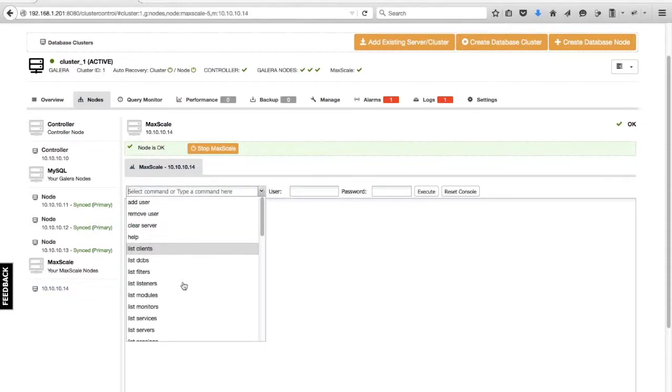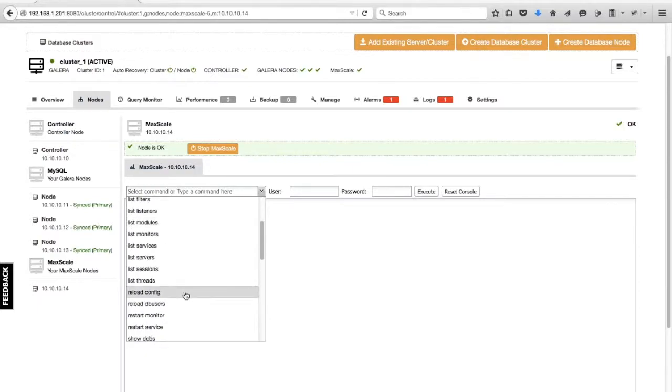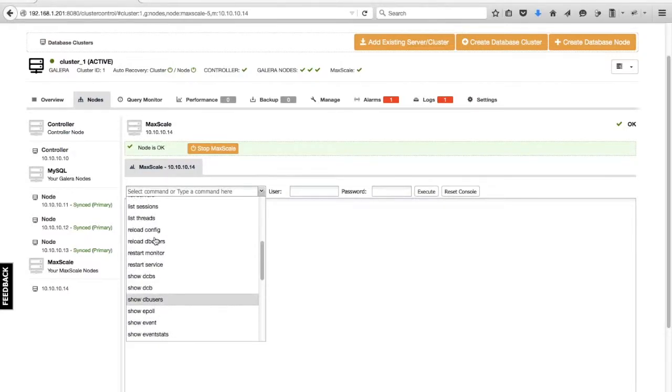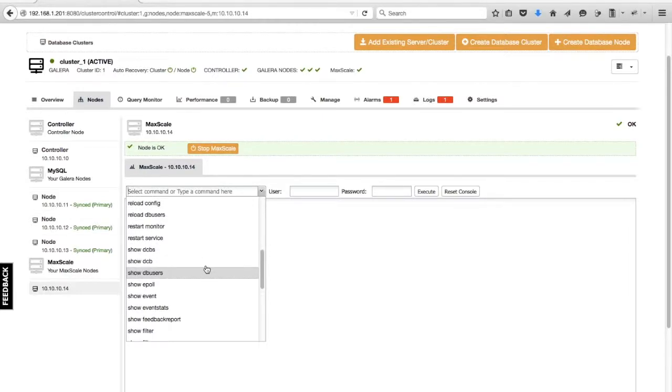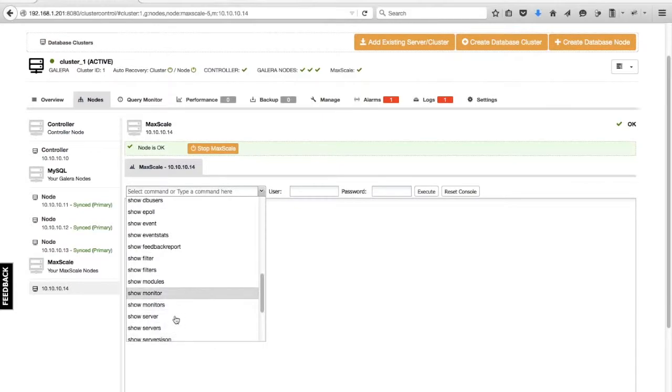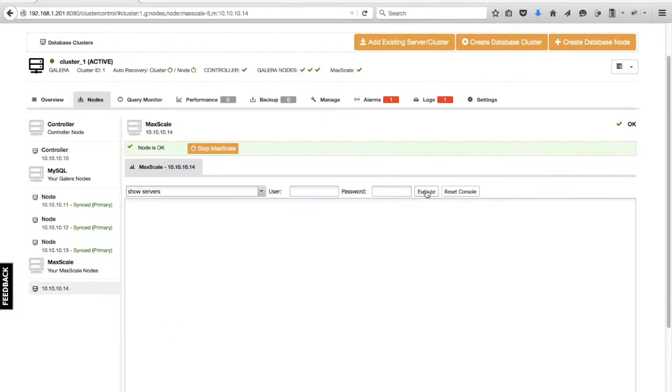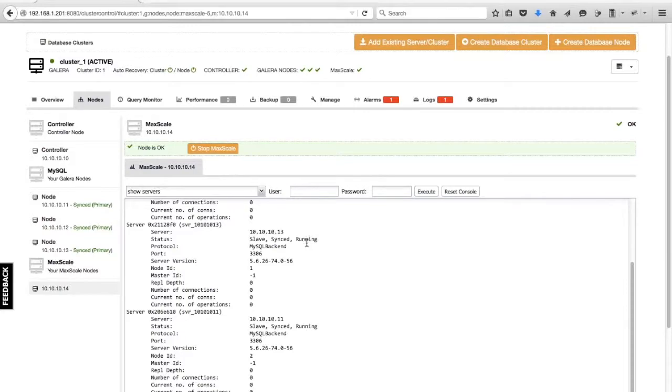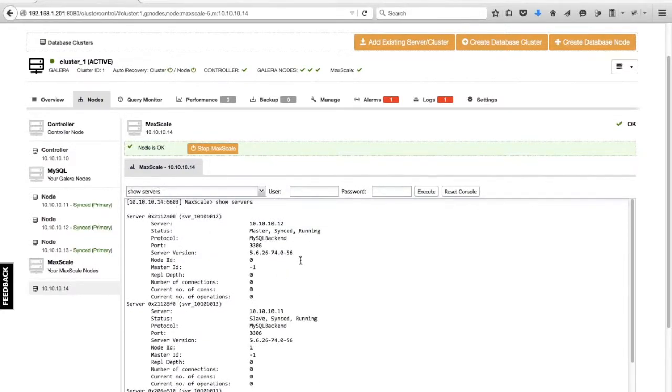So from ClusterControl, we can now do all operations that you normally are supposed to do as an admin while logging in with SSH into the MaxScale host. We can restart monitors, we can restart servers, we can reload the configuration of MaxScale, or we can show all the servers defined in MaxScale.